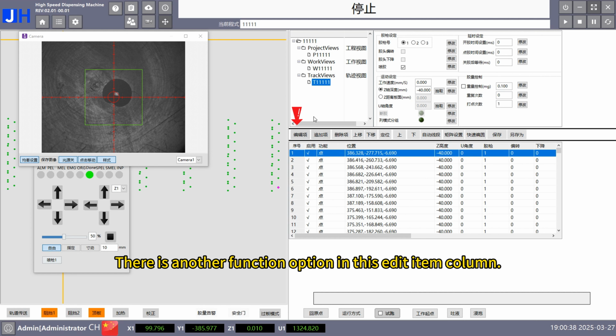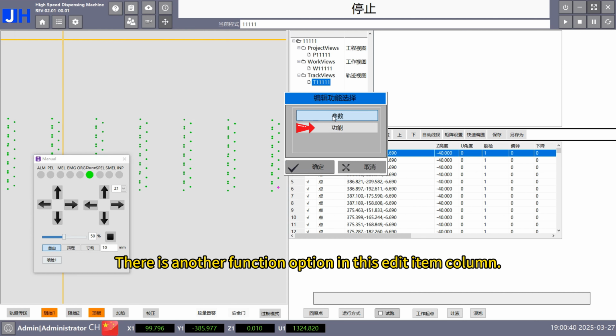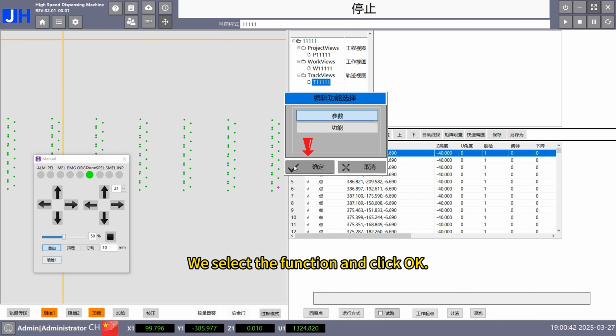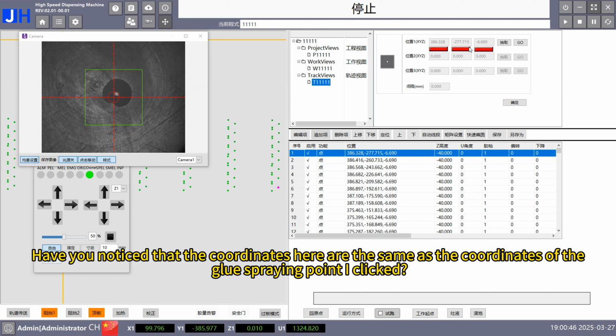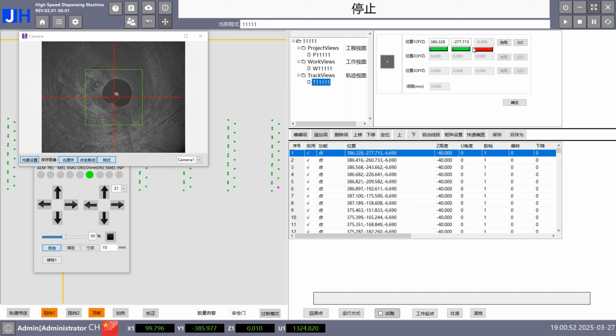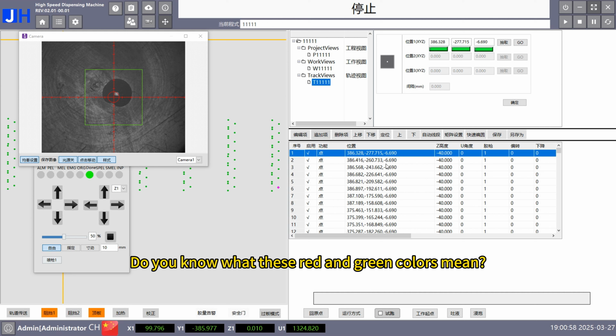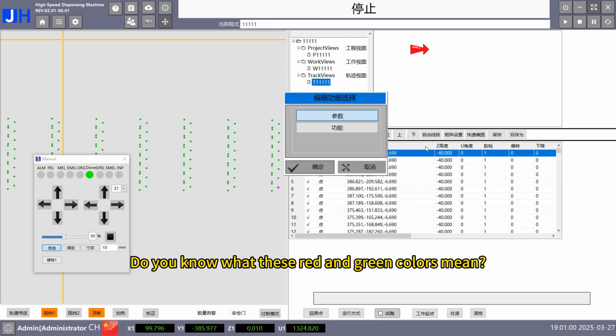There is another function option in this edit item column. We select the function and click OK. Have you noticed that the coordinates here are the same as the coordinates of the glue spraying points I clicked? Do you know why this feature is needed? Do you know what these red and green colors mean?